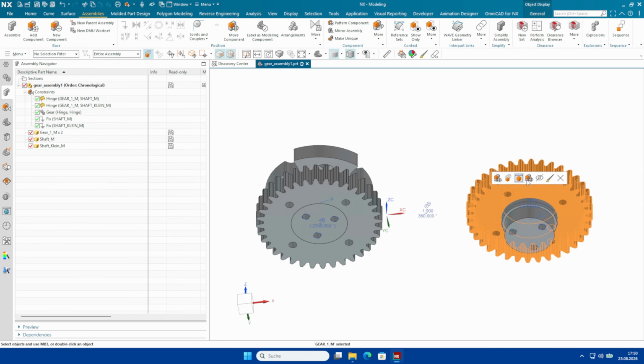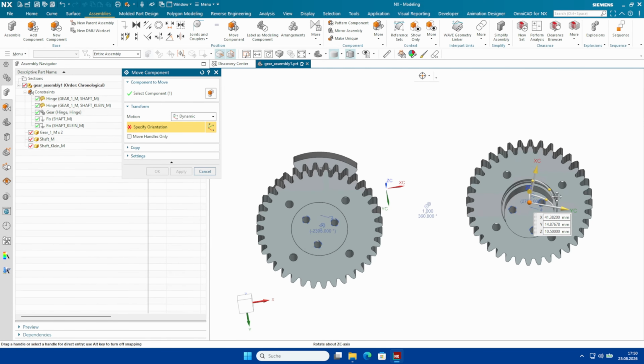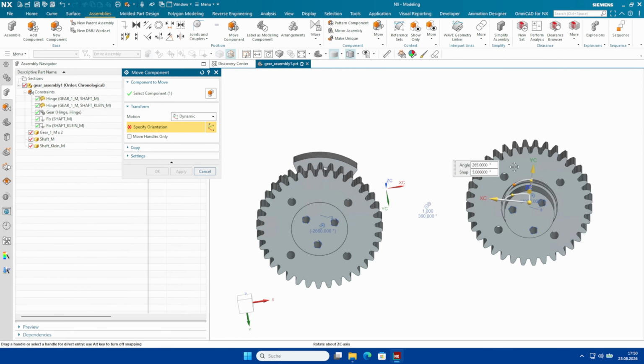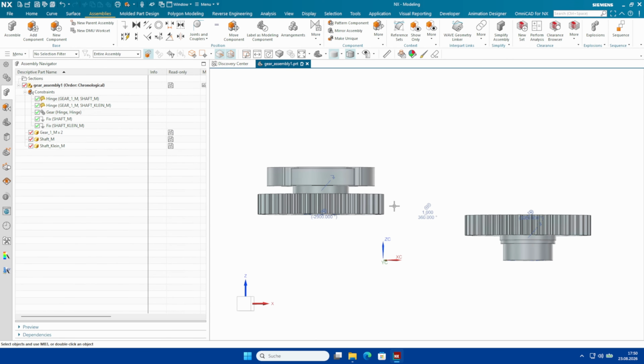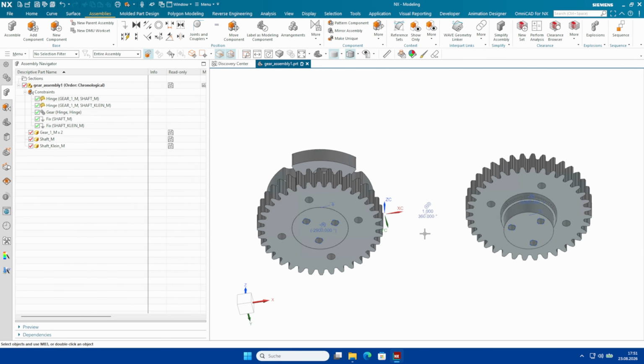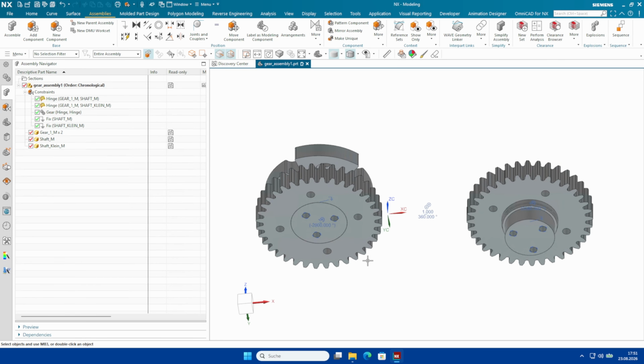And again, I can go on to the second gear and try to rotate this gear, and you will see that it also does the same thing. So they are reciprocally rotating each other. That's how it should function. And again, it doesn't matter if there is a distance between them. It doesn't matter at all at what angle they are. This gear could be 10 miles apart from this gear, and it won't matter. It will still rotate because it couples the gears together regardless of the distance.